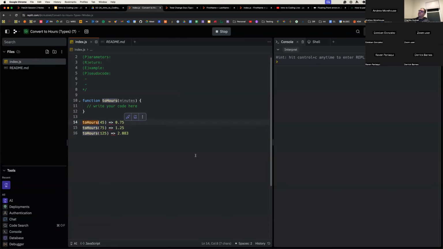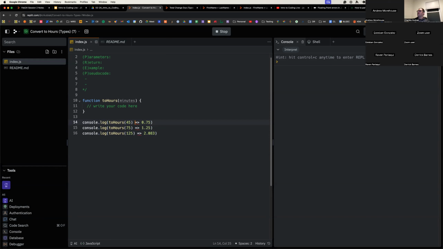Now, I believe on a PC, you can hit Control D as in Delta. On a Mac, it's Command D once you've highlighted text, and you will do multi-highlight. Notice how I've got three blinking cursors here. If I start typing, I'm typing on three lines. So I'm going to grab this, go to the front, hit Shift N. I'm going to wrap the whole thing in parens, and come back here and type console.log. Now I've basically taken all three lines of code and edited them at the same time.